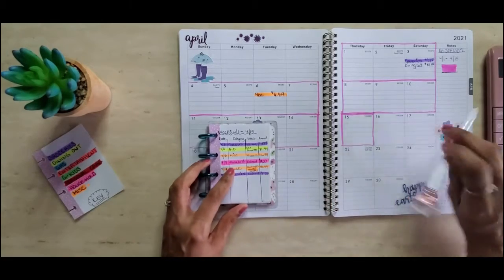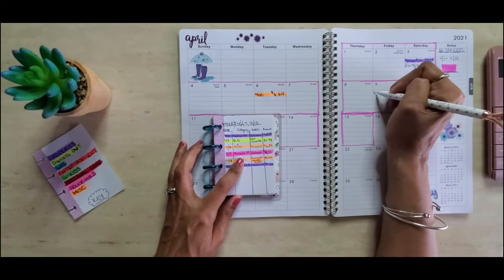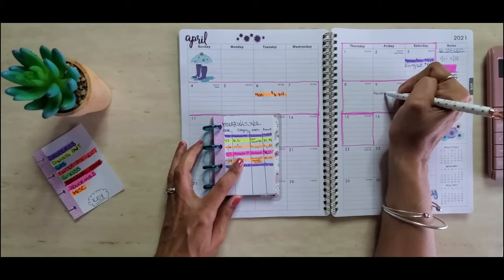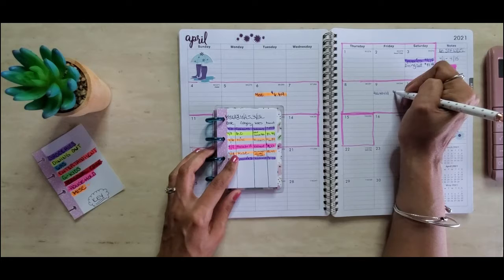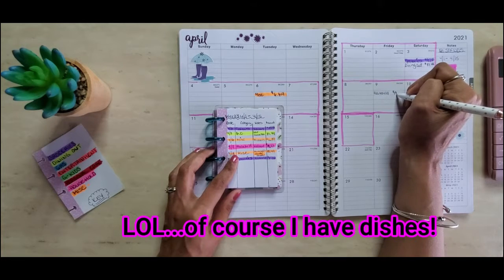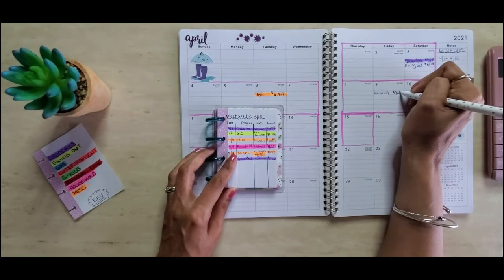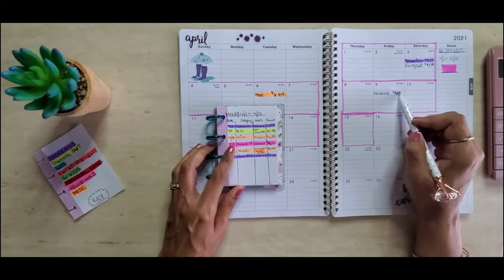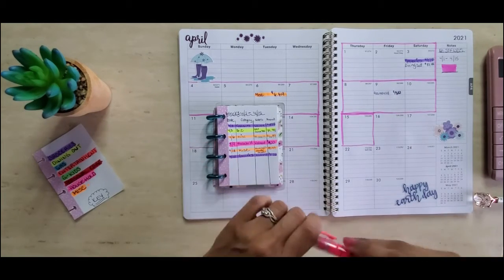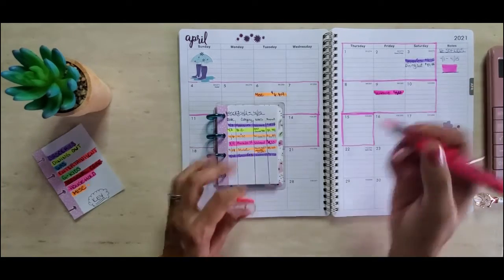And then next, on the 9th, I spent money out of my household budget. I had to get toilet paper, paper towels, and some paper plates. In my household, even though I have dishes, we do use paper plates and plastic forks when we're eating dinner or lunch or whatever the case may be. So I like to stay stocked up on that stuff. But here, yes, I spent $19.23. And I think that was pretty much all of my household budget for the 2 weeks, but we'll see in a minute.